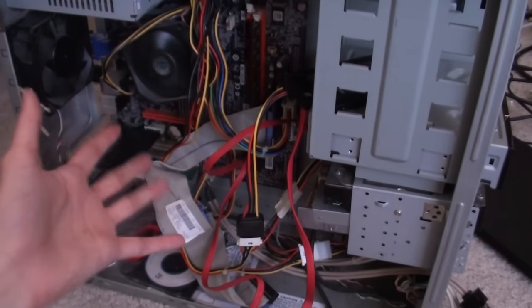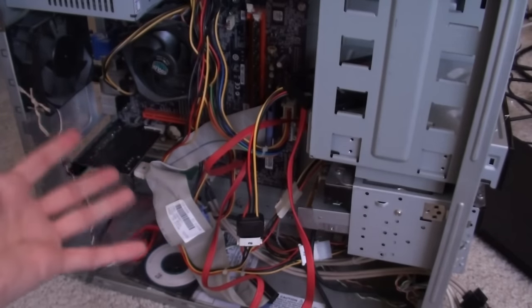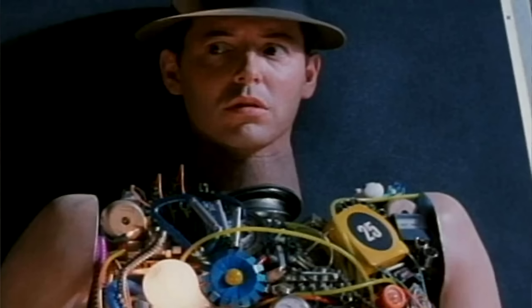You know what this reminds me of? There's so many messy cables. This reminds me of that scene from the Inspector Gadget movie where you see inside his chest and there's all that crap in there. It looks like that.